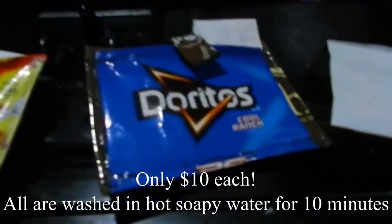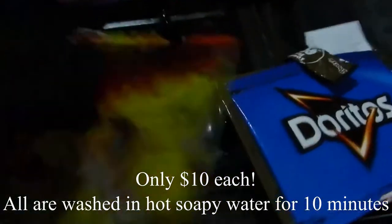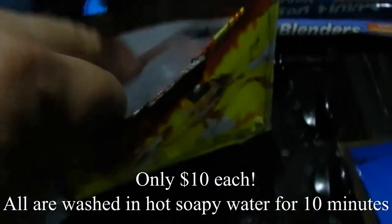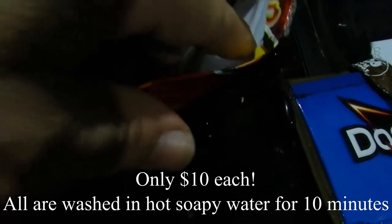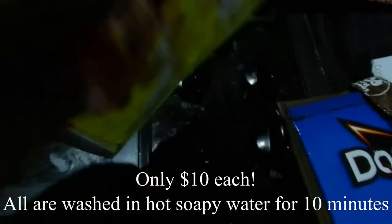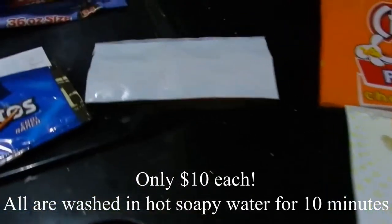So these bags that I do — this person wanted Doritos, this person wanted the hot flaming one. What I do is I also put a little pouch inside. It's hard to see inside, it's a little plastic one. So it's a little plastic area for money. The kids don't have to lose their money anymore on their lanyard around their neck or in their ID pouch and all that.